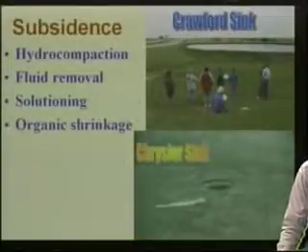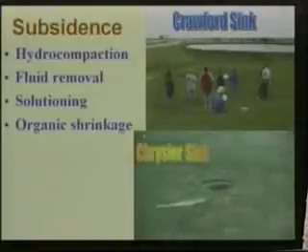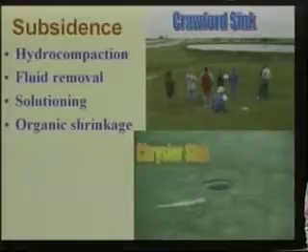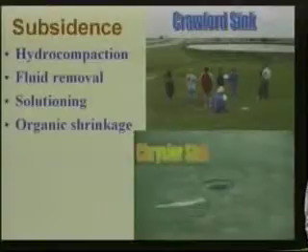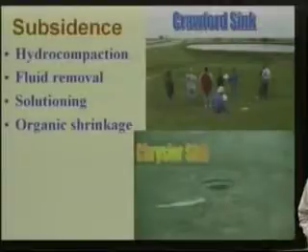A very, very bizarre way to cause the ground to sink a little bit is called organic shrinkage. We used to drain swamps out. We don't do that anymore because of the wetlands law. We protect our wetlands. But we used to try to drain the swamps, and of course the organic stuff left in the swamp was not too compacted, and now oxygen could get to it. And that oxygen would break down the hydrocarbons, and the ground would simply sink and crumble.